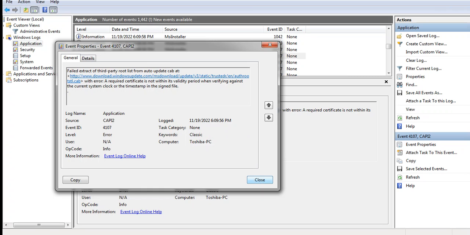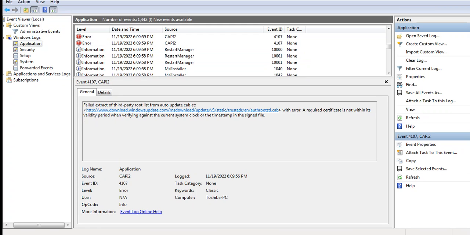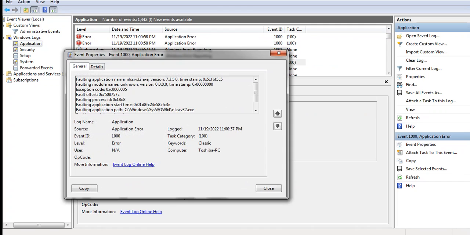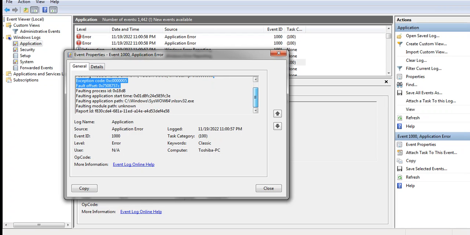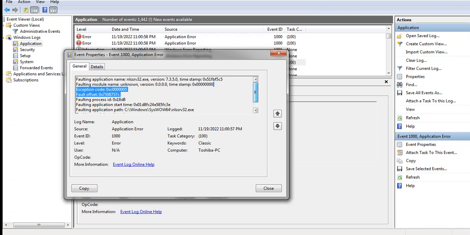Okay, let's close this. Every event in our application is recorded here. This is an application error, so it will give you an idea of the reason why the application is not working.